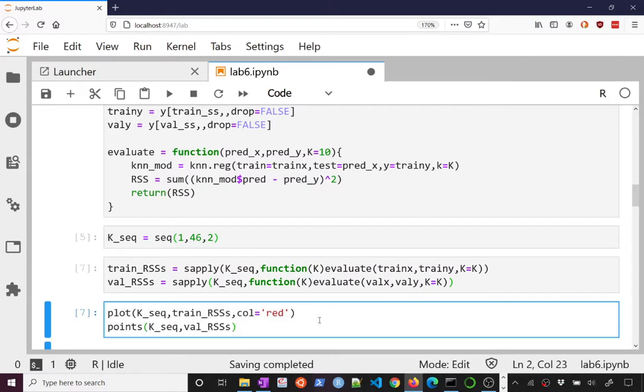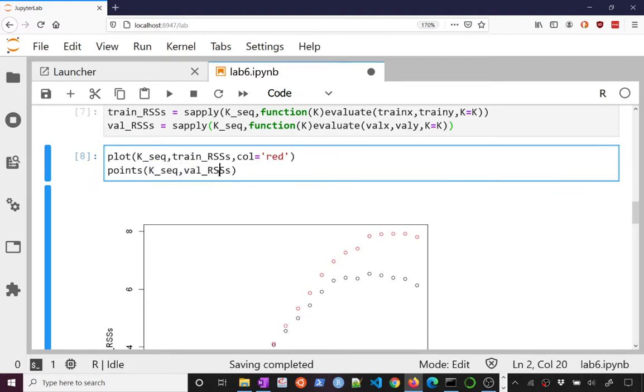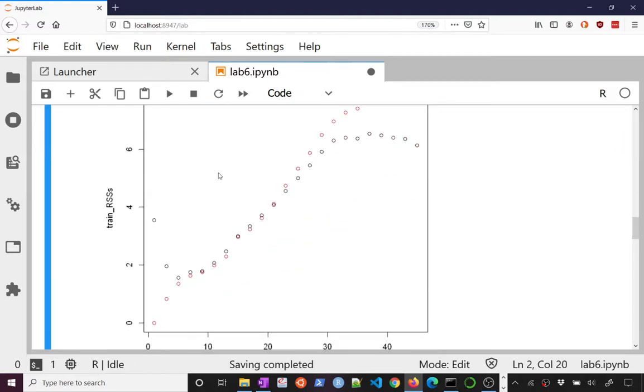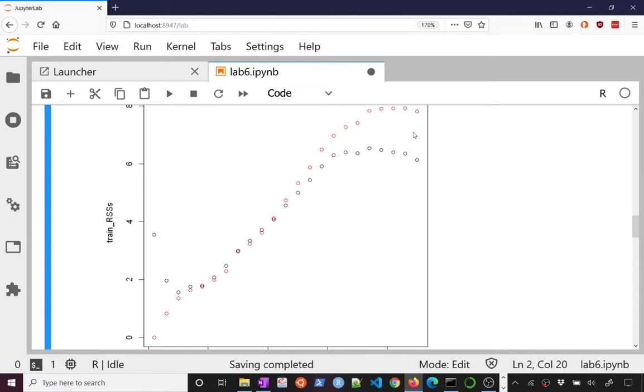So we run that, and we can plot those against each other, right? Here, my red is my training errors, and my black points are going to be my validation metric. So we get a gorgeous curve like this, which looks pretty nice. It shows that, generally speaking, the black points, which are the validation, are typically above the red points. Not always. We see in the tail here, we kind of have things flipped. We'll rerun the code at the end, and we'll see that that's not always true.